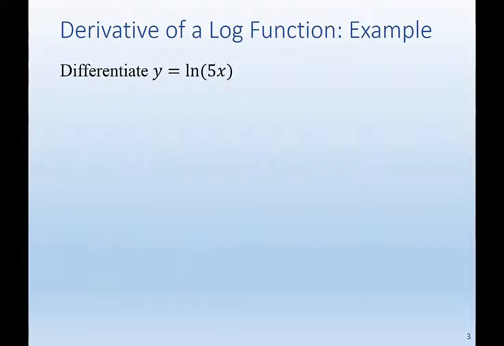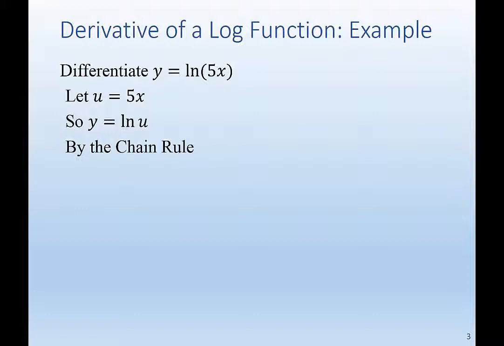Now that we know what the derivative of natural log of x is, we'll use it to find the derivative of natural log of 5x. We'll make a substitution, u equals 5x, so that we can write y as natural log of u, which we know how to differentiate with respect to u.